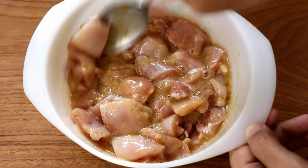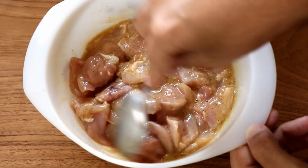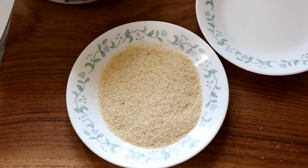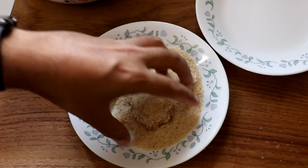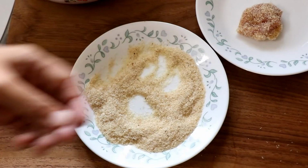Of course, it takes a little more time when you're using a spoon. Anyway, that's pretty much it. Let the chicken marinate for about 20 minutes. Now, normally you would coat the chicken in regular white flour or corn flour and deep fry it, but we are going to be using psyllium husk instead because that is keto friendly.